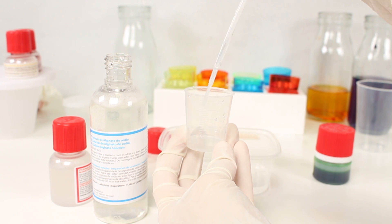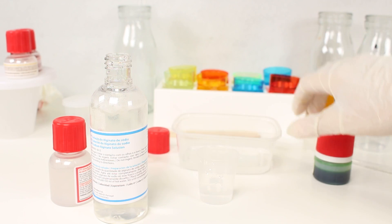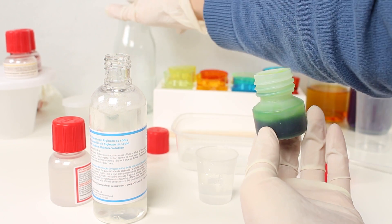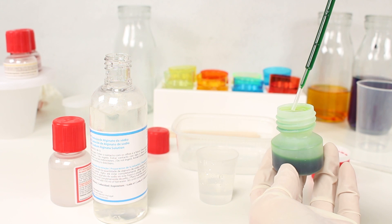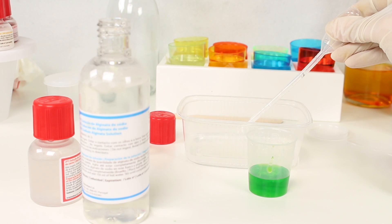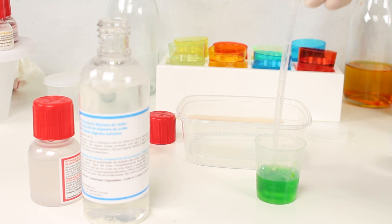Just like this. Can you see guys? It's super fun. And now what we need to do is get our colour green and put that inside the cup as well. With this, we're going to grab another tube. Look how the paint goes up inside the tube. How cool is that guys? And little by little, we're going to add it here into our mix. Now let's mix a little bit from our first, like this. Stir it and let's see what happens.